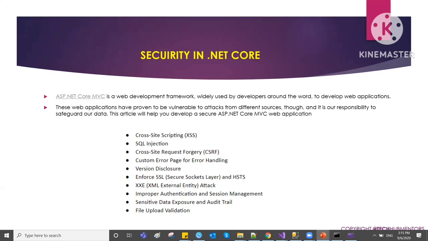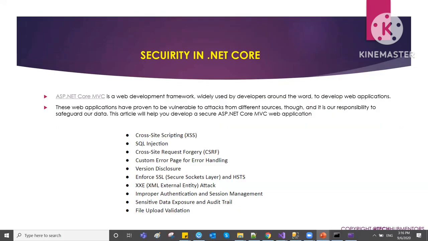So you have to validate and restrict that part, so that no one can enter HTML or JS files in your inputs. That is cross-site scripting. Similarly, there are SQL injections. Hackers put some SQL queries in your application from the browser side, and those queries run on your database and hack your application.